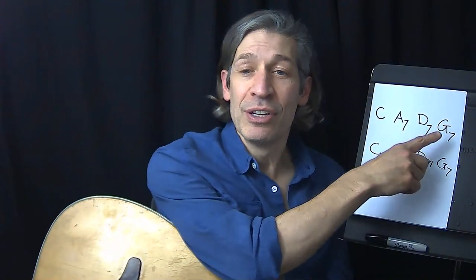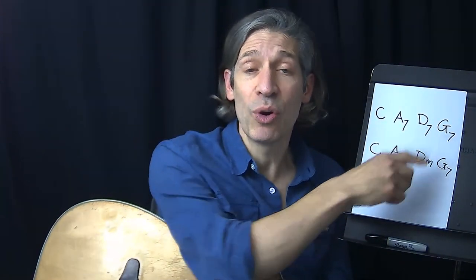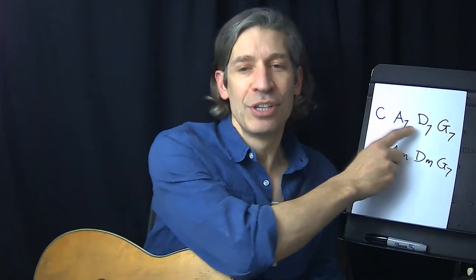The G7, though, the G7 is a diatonic chord. It serves a purpose. The G7 chord, any dominant seventh chord, has a built-in tension, and its tension can only be resolved by a partner. C major is the partner to G7, okay? So this G7, by the way, is going to repeat over and over again. C, A7, D7, G7, C, A7, D7. It's going to repeat over and over again.